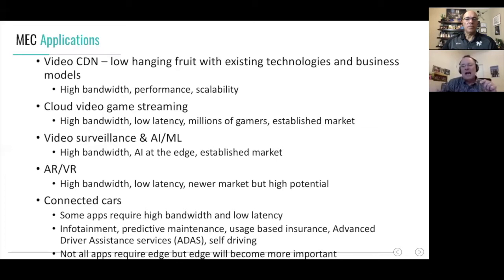Now, as with 5G, with a lot of mobile users and higher demand for video, and with moving to 4K and other things, we've got to move that CDN farther out to the edge. And that's where this comes in, because some of these edge nodes are much, much closer to the base stations themselves, much closer to the end user. That's going to reduce a lot of traffic inside the network and provide much better performance to the end user. So that's one that I look at as low-hanging fruit. It exists today. It's just a matter of moving it farther.